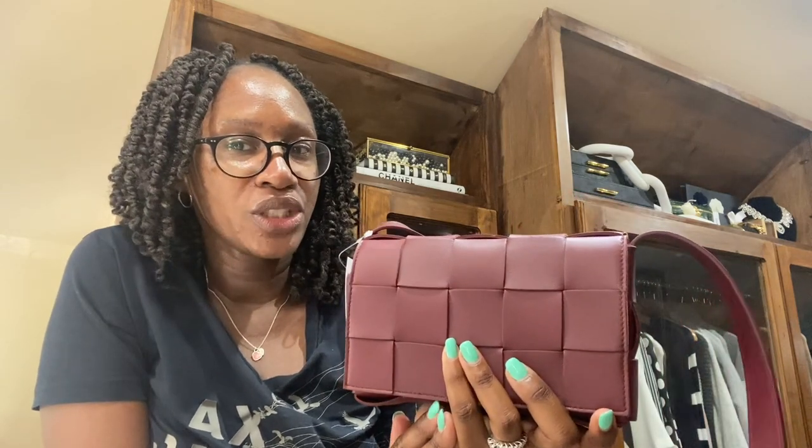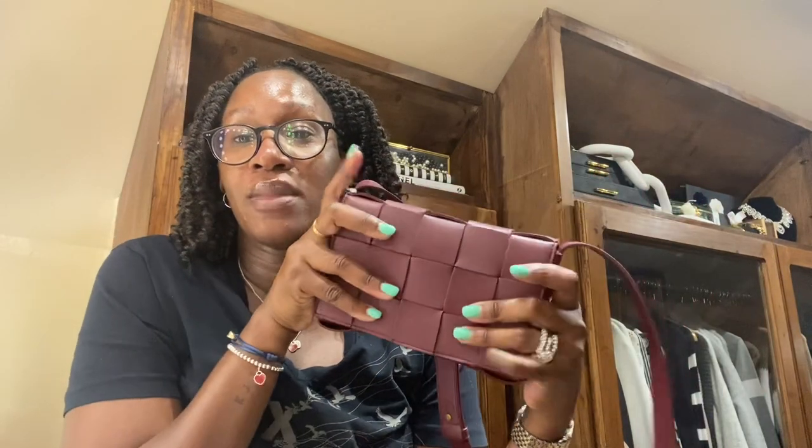This bag, I believe it's $2,500. Obviously I did not pay $2,500 for it — I paid about $1,200, which is a fantastic deal. This was on my wish list and I was planning on paying the full $2,500. But since my friend hit me up about it, it gave me a chance to get a discount. I love getting a discount, especially working in luxury retail. It's so hard to buy luxury items full price when you know you could have gotten a discount — but that's another story for a different day.